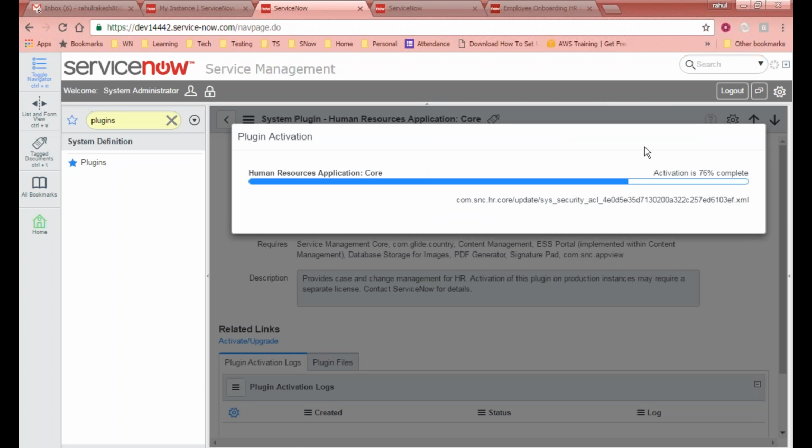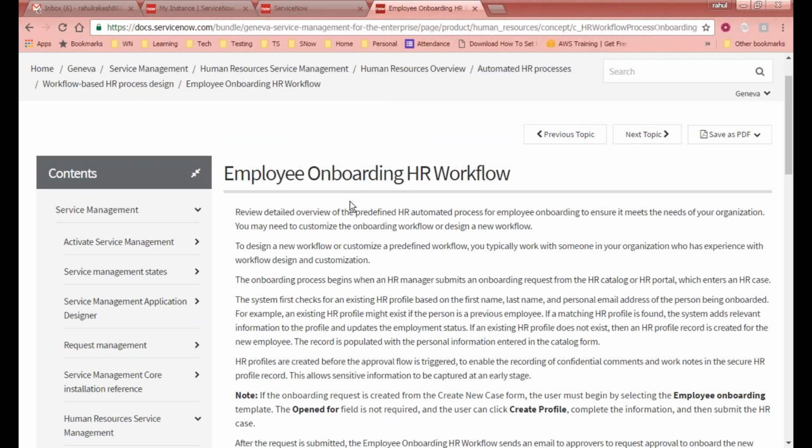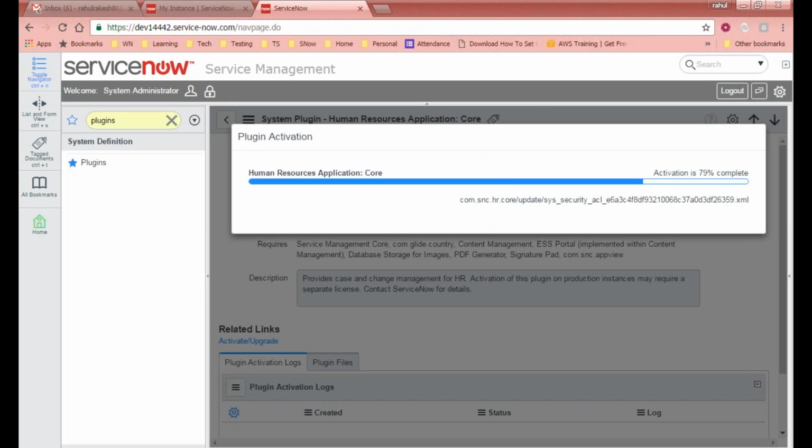Okay, it's 76% completed. So these HR applications, or let's say the project portfolio management application. We have a project portfolio management application as well, a project portfolio suite that gives you all the project management capabilities within it.